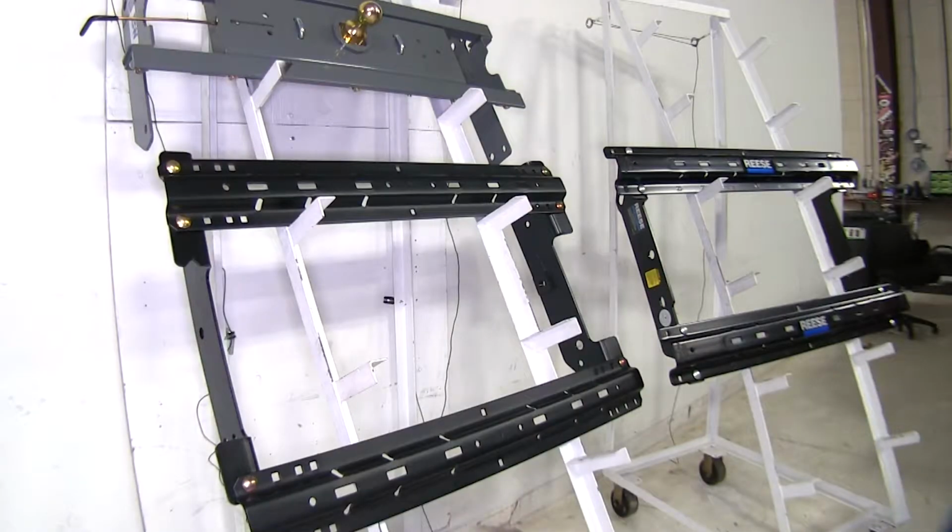The weight ratings for all of these fifth wheels will be higher than our Ford truck. Just be sure to check your owner's manual and never exceed your vehicle's weight ratings.